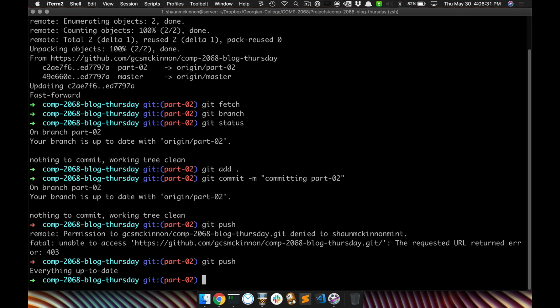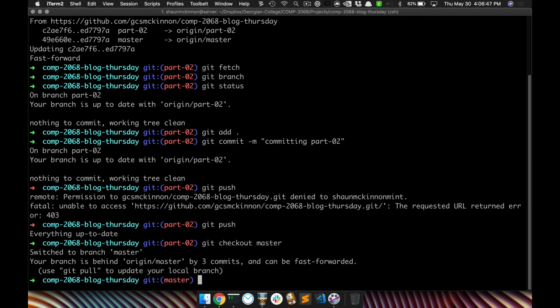So once all that is complete, now we're ready to actually merge part 2 into master and then do that push. So now master will be a complete version of our app at this current point. The way we do that is we're going to first check out master by doing git checkout master. If you're already on master, you don't need to do that, right? And if you don't have a part 2 branch, then don't follow along with this part, but pay attention to it, just don't bother doing it, okay?